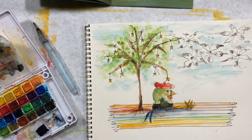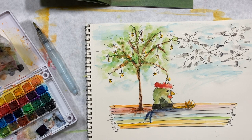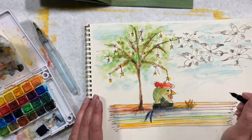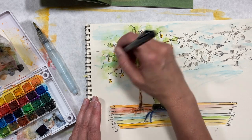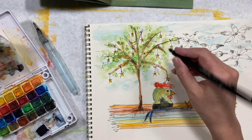Okay, so very silly. You know, doesn't make a whole lot of sense. But the idea is that we just tried something, and even though it is a little bit on the silly side, it gives you a starting point. Like maybe you can work into a bigger painting. Maybe you got just an idea. Maybe the whole point was just to have fun, play.